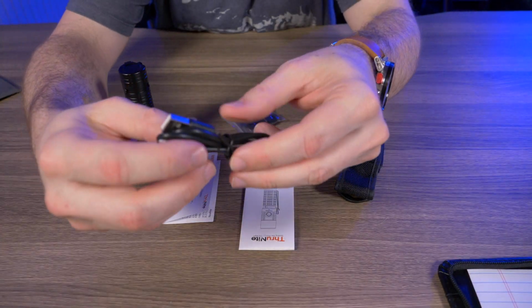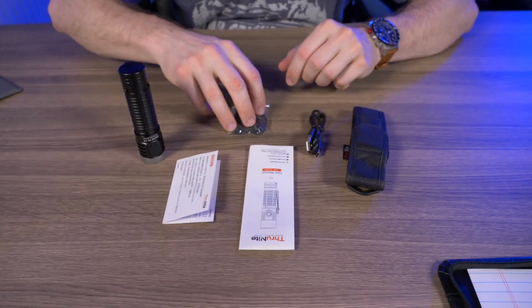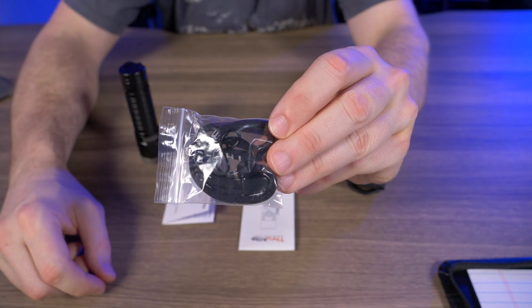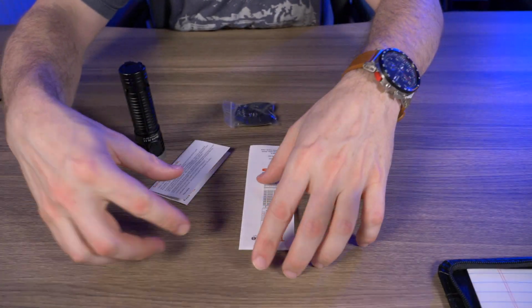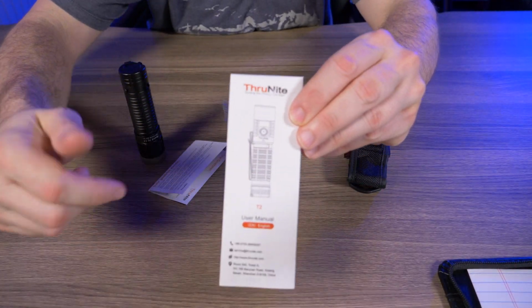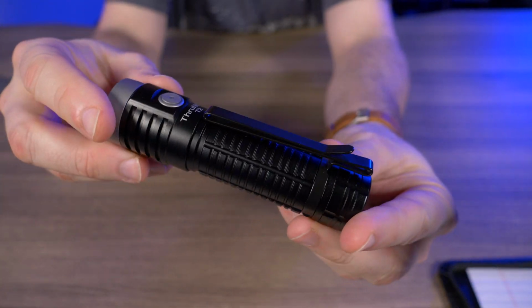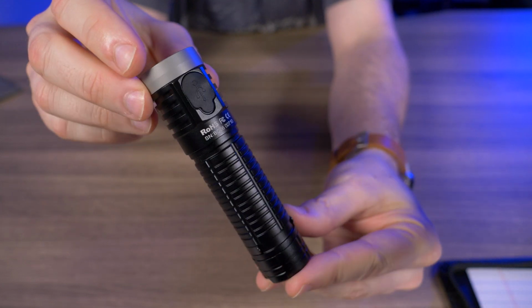All right, next we have the USB-C charging cable. And in this bag here, we do have a lanyard along with some spare rubber O-rings. And then it looks like there's a thank you card here and your standard user manual. All right, now let's take a look at the new Thrunite T2 out of the box. I'll give you guys a nice little close up of this bad boy.